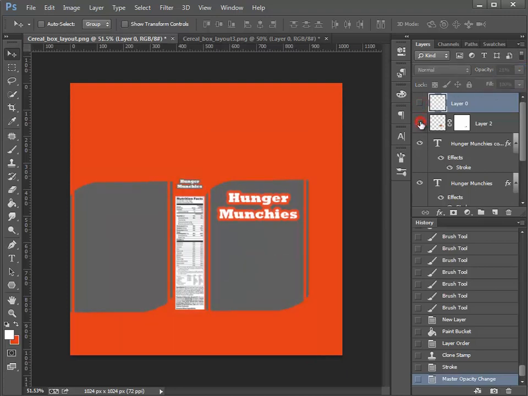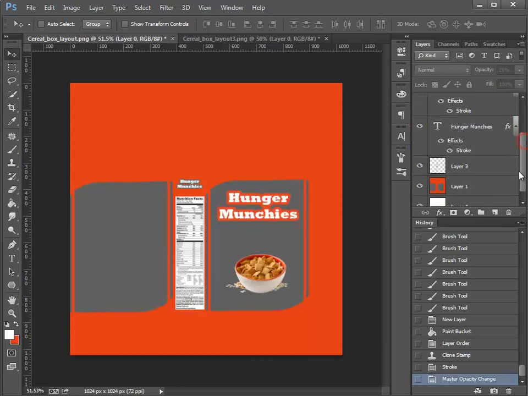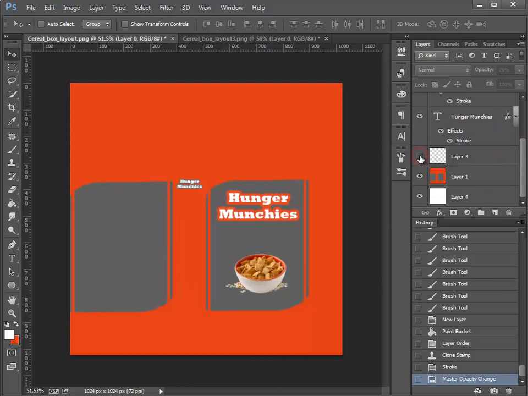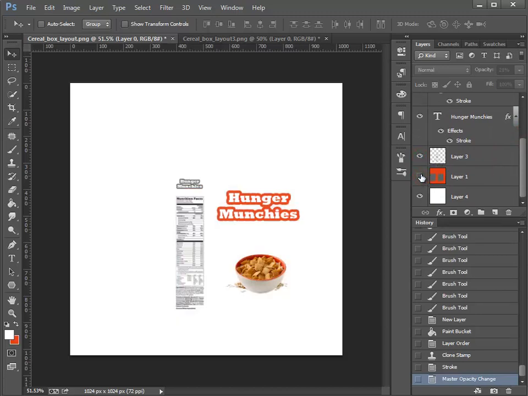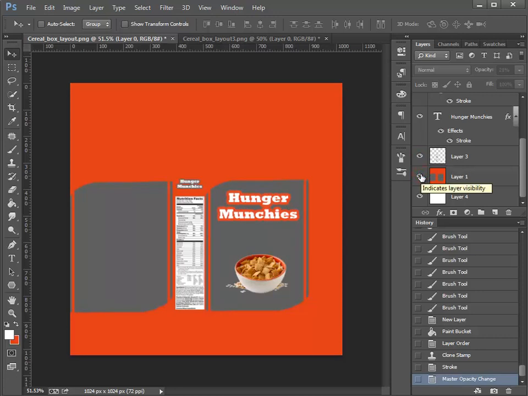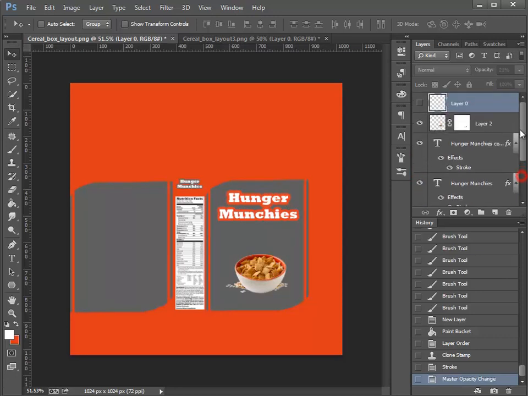I've got that layer. I brought in an image of a cereal bowl, which is okay. Got a text layer there. I'll just leave these on. Text layer there with some effects on it. Got my nutritional facts that I brought in separately, and then just my colors that I've put on there. So all these layers make up a decent cereal box design, and I know that it's going to map really well. Here's the front, here's the back, side panel, and that's mostly what I'm going to see there.